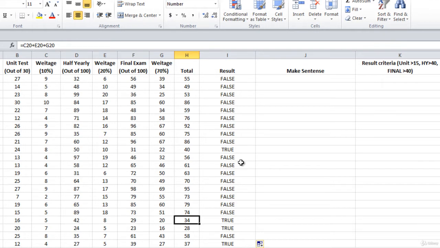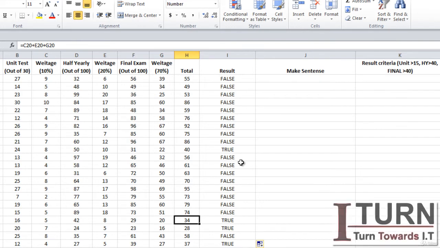However, if we don't want the answer in true and false, then we need to use the IF function. That is what the IF function is. The IF function is nothing but an extension of a logical test. Whenever you want some value, it can be in the form of a function or a value or a text, in place of true or false, you need to use the IF function.